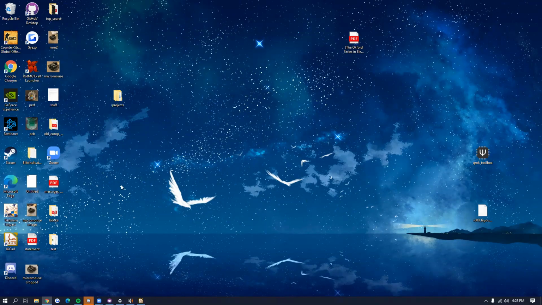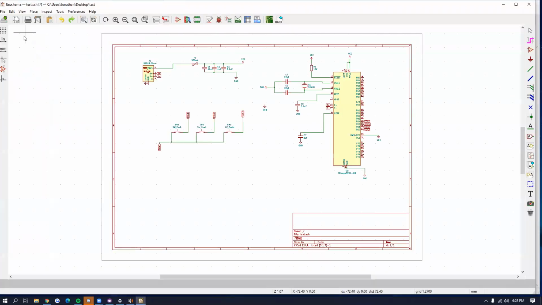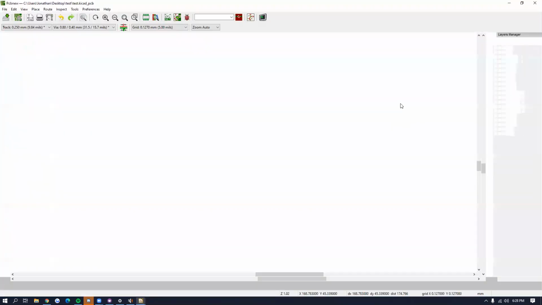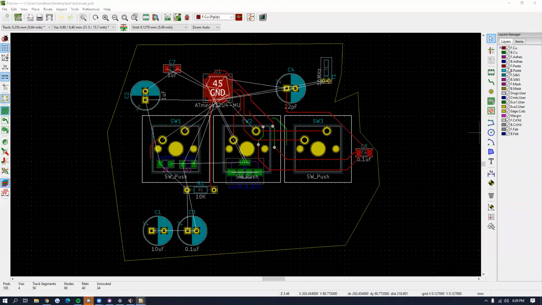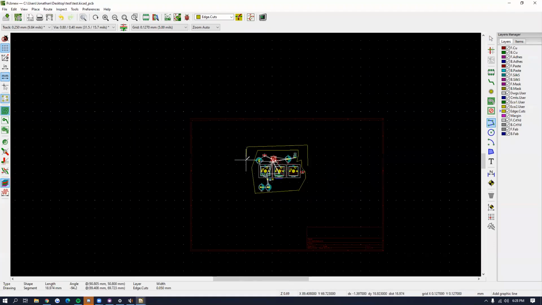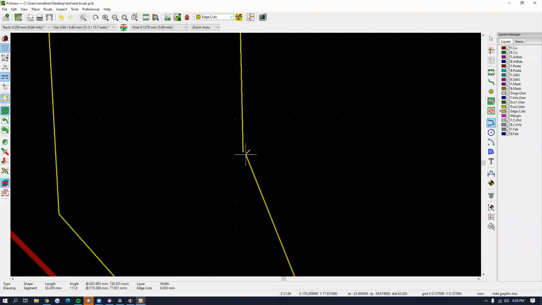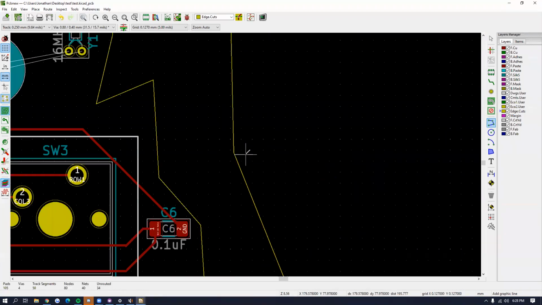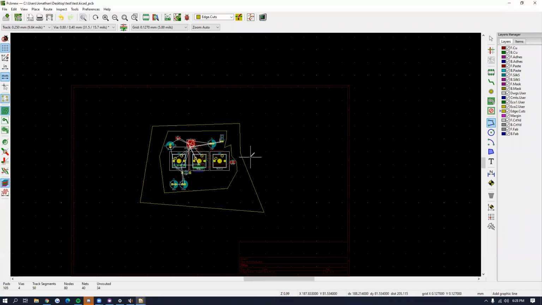Oh, okay, yeah. So I selected the edge cut tool right here, and then I clicked on drawing, add a graphic line, and then I basically draw lines around the whole thing like this, and then I make sure when I seal it off, it locks on, so it's a sealed shape, and then that'll work.